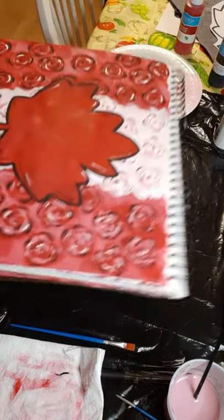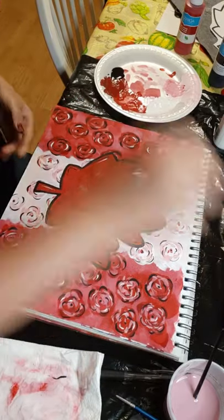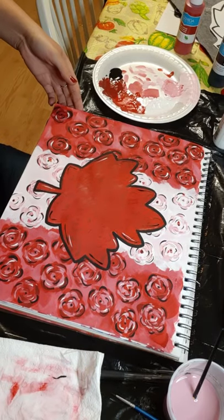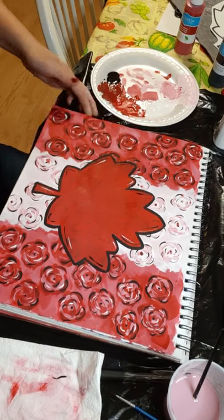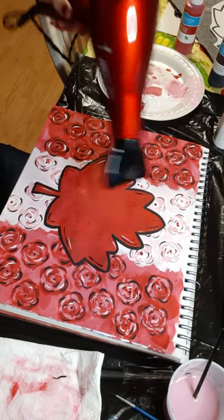I'm going to show you what we're going to be doing on July 10th and 11th. If I can do this without ruining this one. Maybe I'll dry it first. Let me blow dry it real quick. I don't want them to stick together.